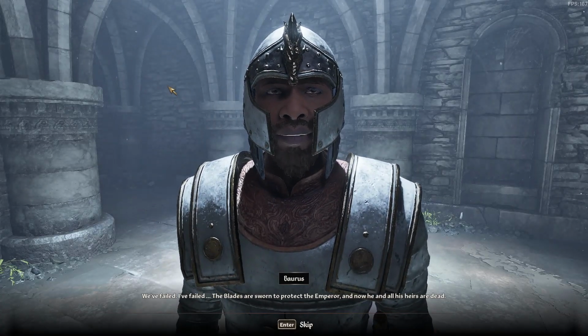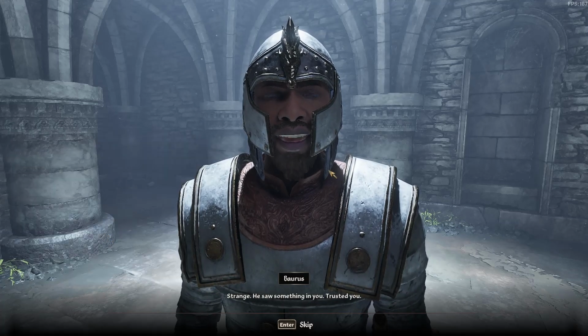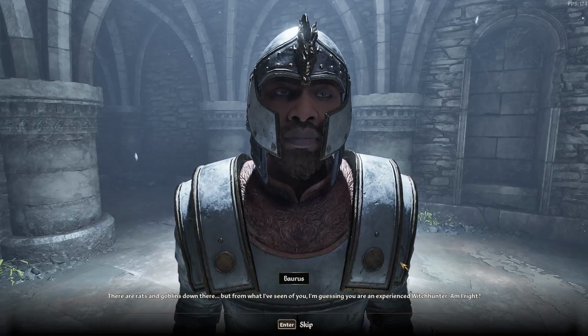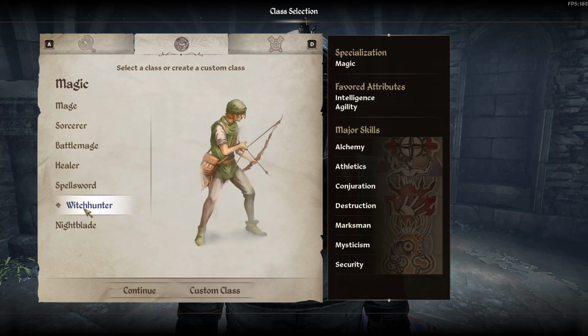Anyways, he seems surprised that the Emperor gave the Amulet of Kings to someone who looks like us. He tells us that he thinks we're an experienced witch hunter. "But from what I've seen of you, I'm guessing you're an experienced witch hunter. Am I right?" I've never heard Boris say that one before, and honestly, it's not a bad guess. Of course, we'll be creating our own custom class.